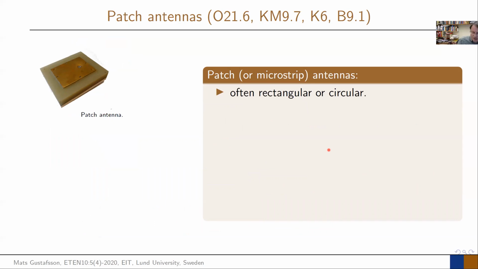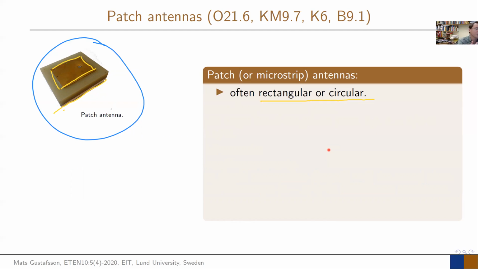So if we go to our patch antenna, it can look in many different ways. This is a typical picture of a patch antenna. I have the same antenna here. It can be hard to see, maybe the picture is very small there. And what's sitting in these cases is some type of metal. So here we have a rectangular shape, and that is the metallic part of it. But there is also a huge amount of metal down here, and that is the ground plane. So it's sitting above a different ground. And in some cases, this ground is large and sometimes it's small, but it's really sticking out everywhere below these ones. The shape of these ones are in most cases rectangular.